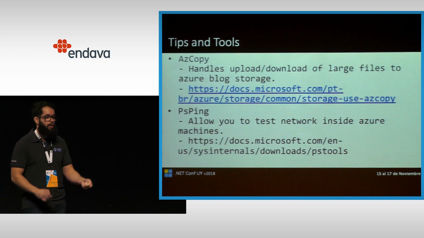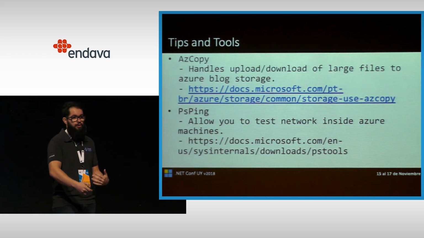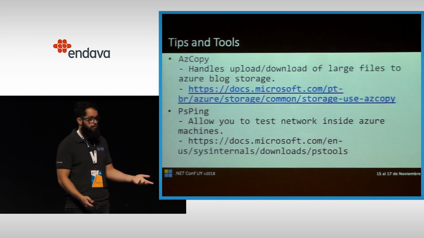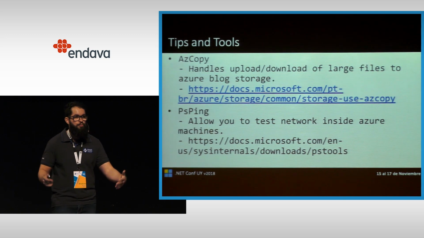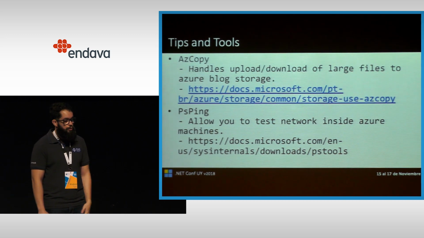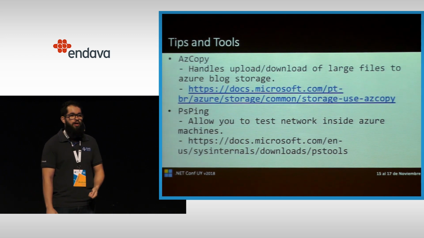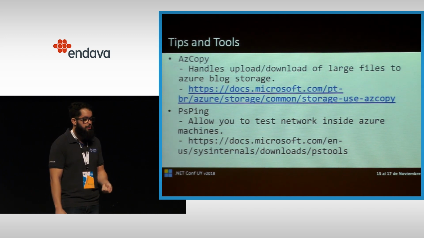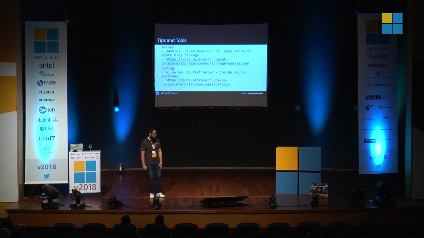Another tool that's very, very handy is PSPing. You can't ping between machines on Azure or from your machine to Azure directly. The ports are blocked for security reasons. So if you want to test the responsiveness between your machines, you can use PSPing. It's how I found that the North Central US data center has the poorest network across all the data centers. A single PSPing on the SQL Server port took almost 1 second. So it's a very useful tool.